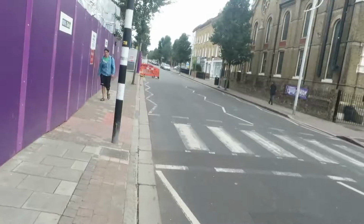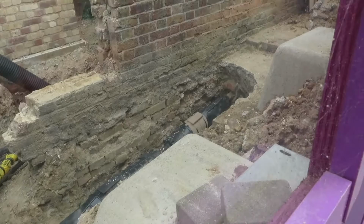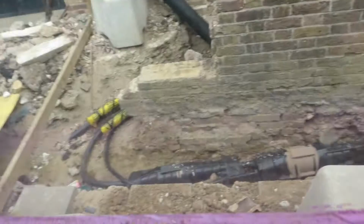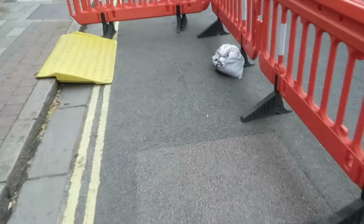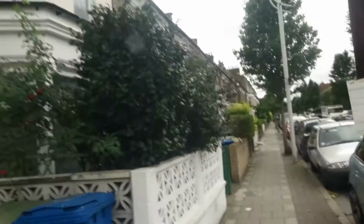Interestingly, there's works going on at the school, actually for a school project, but there are utilities down here. But I don't see any evidence of a stream. But I presume it would be going in the middle of the road, off from the edge. At this point you can actually see that we are kind of slightly in a valley. Avondale Rise going up there. It's definitely a hill. This feels almost like the path of least resistance.